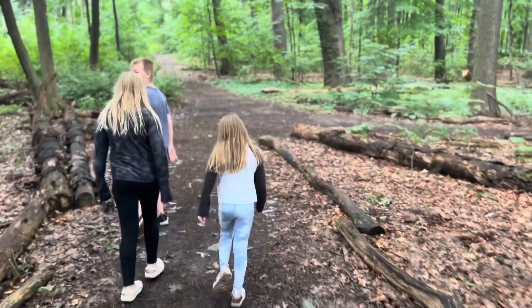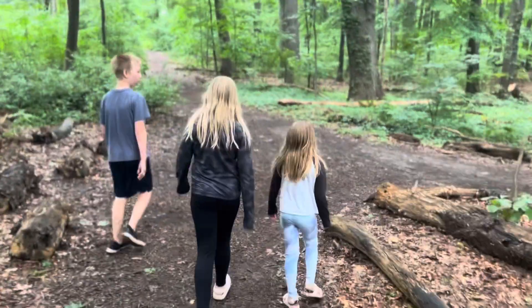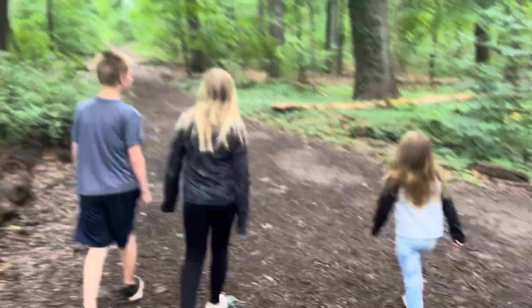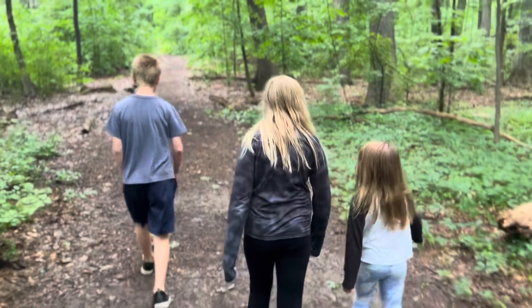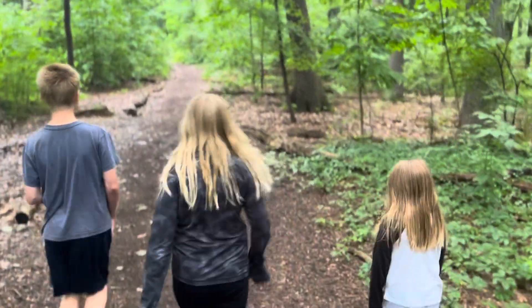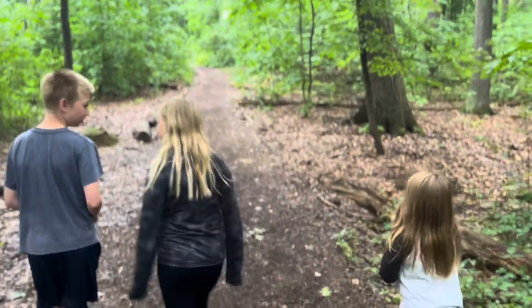So guys, if you're ever in the area of Cobbs Hill in Rochester, just know that the water towers are kind of hidden. You have to take that little path and it's about maybe a half a mile walk, but it's not too bad. Definitely worth going to check it out. The thing that's cool is the graffiti is ever changing — it's never the same, so I'm excited to see what we'll find here today.